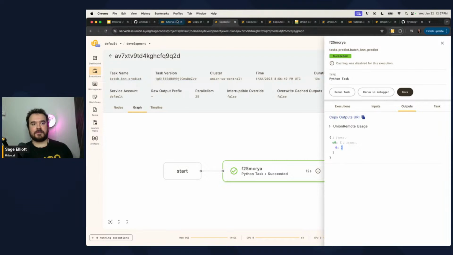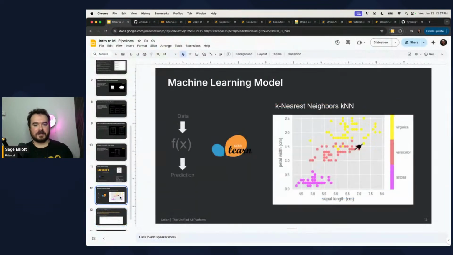And the reason why is, if you kind of remember from our slides, or maybe you're already familiar with machine learning or the KNN model, we passed in some crazy numbers that were way outside of here. So this is actually the iris data set plotted here as well. So this would be like way outside of the realm of distribution. And the reason why it still gives us a prediction is it's just giving us the closest 3 neighbors in the case of our model.